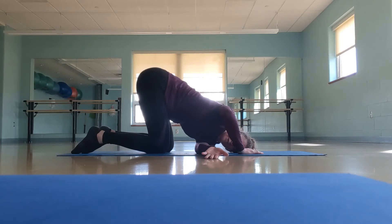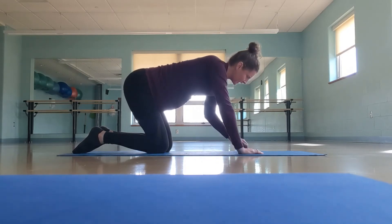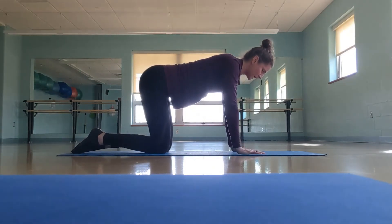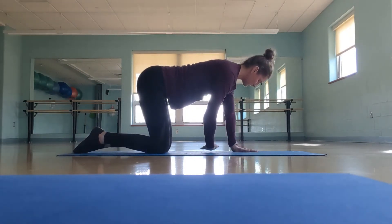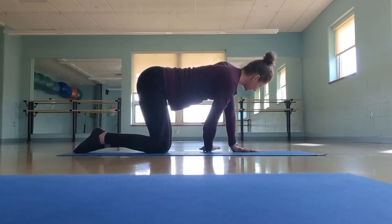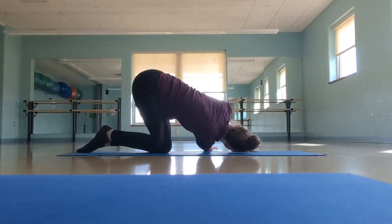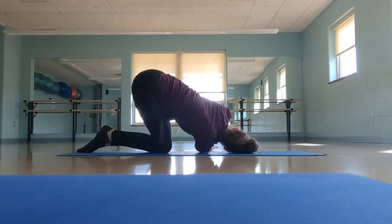Good, stay here, a couple more deep breaths. On the exhale, we're going to slowly start lifting that shoulder and head and slide that arm back in. Now we're just switching sides — we're going to do that same thing on the right side. Right hand palm facing up, left hand on the mat to hold and support. We're sliding all the way over to the left side, and we want to get that shoulder and right side of our head to relax all the way down on the mat here, holding with those deep breaths.